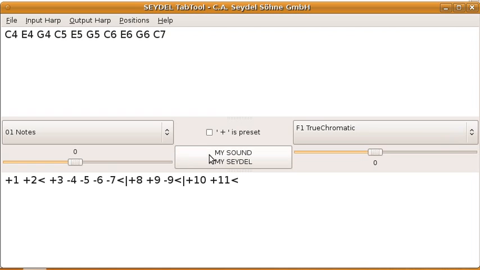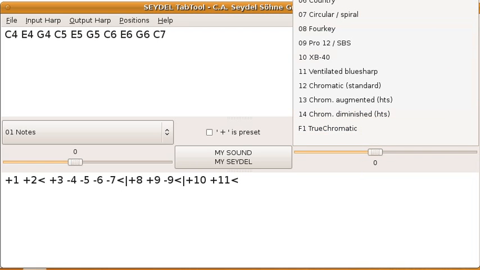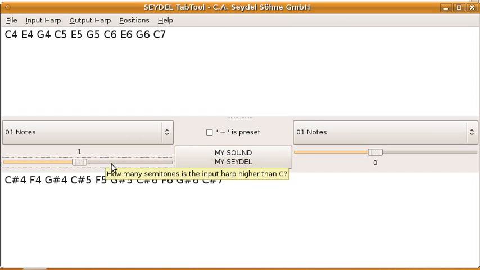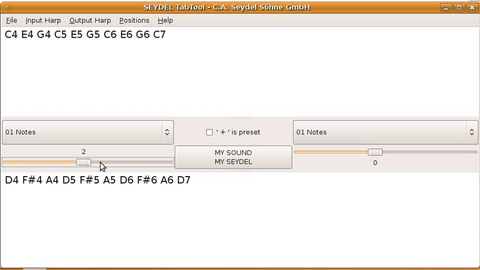So I have a C major chord drawing 4 to 6. Now, to get other major chords, I can transpose these. I quickly show this. I'm going back to notes here. From notes to notes looks like this. And when I move one of these sliders, now this is a C sharp major chord. This is a D major chord. This is a D sharp major chord. This is an E and an F major chord.